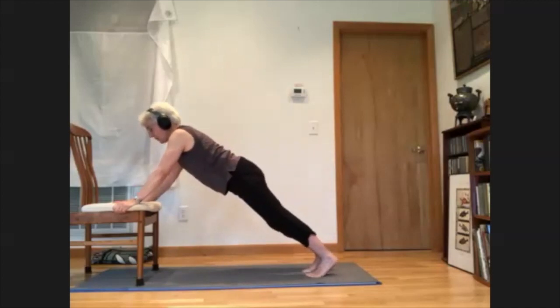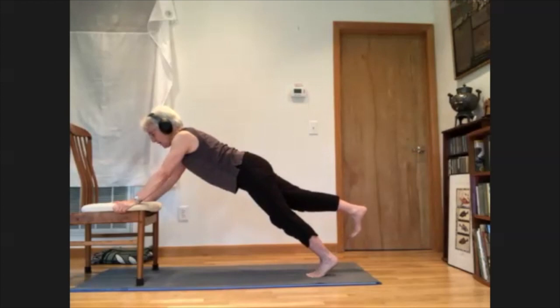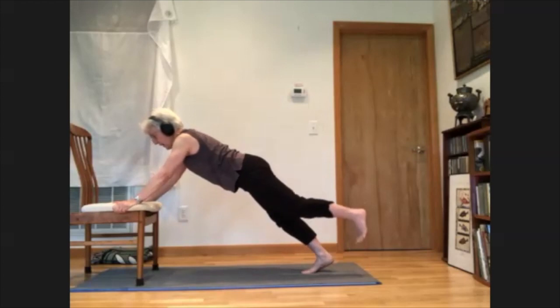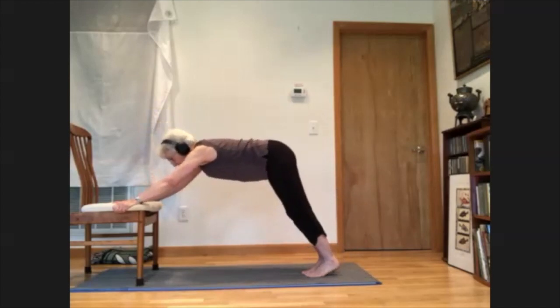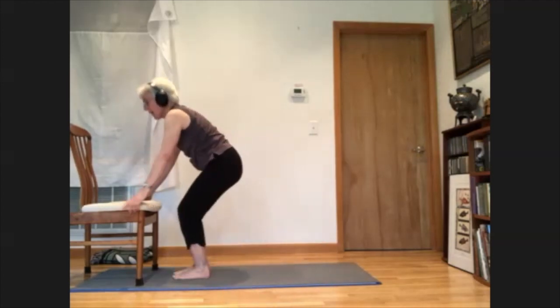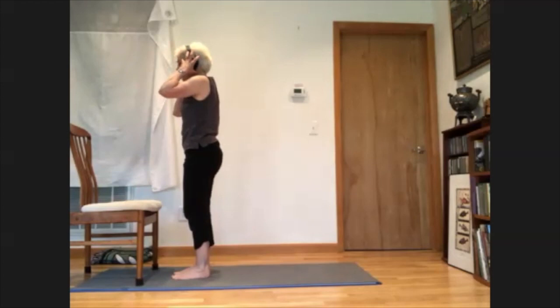And we could do things with the plank too, like we could shift the weight into the right foot and pick up the left foot and stretch it out behind. And exhale back down. And inhale the left foot back, stretch it out. And let it back down. Bend back into the down dog, let the knees bend. And walk back in and raise the spine upright again. And you could do any of these things on the floor as well.